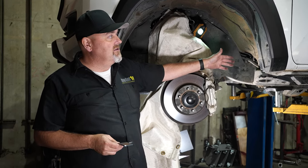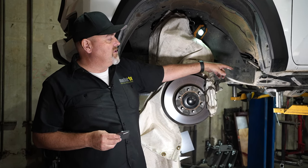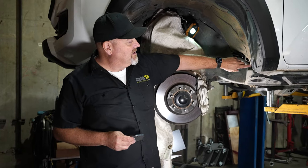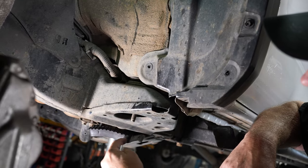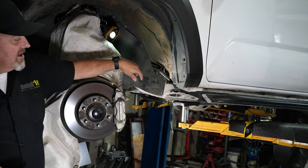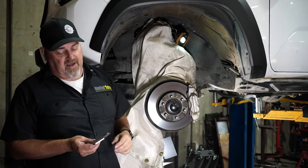On this particular truck here, this is a late model third gen Tacoma. It is rubbing with its tires running with this lift kit. It's rubbing on the plastic — we can see that in the plastic. We can also see where it's rubbing on the body mount. This is the actual metal body mount right here, and we're going to come in and cut that and then weld in a metal piece that's going to fill that.